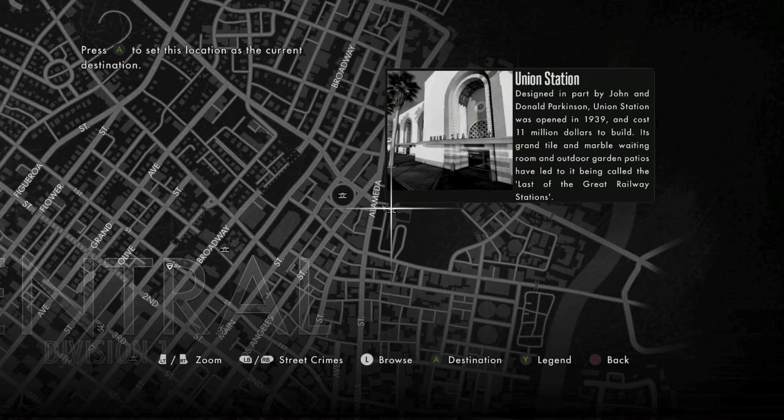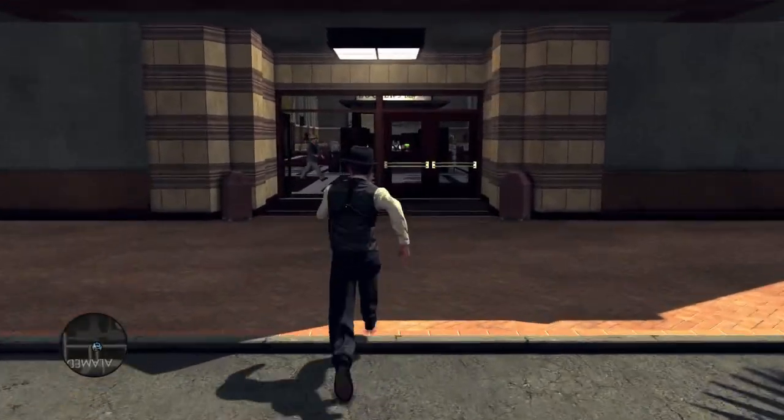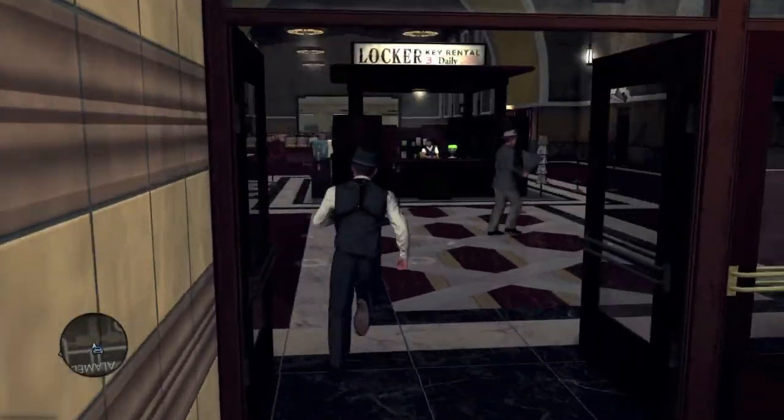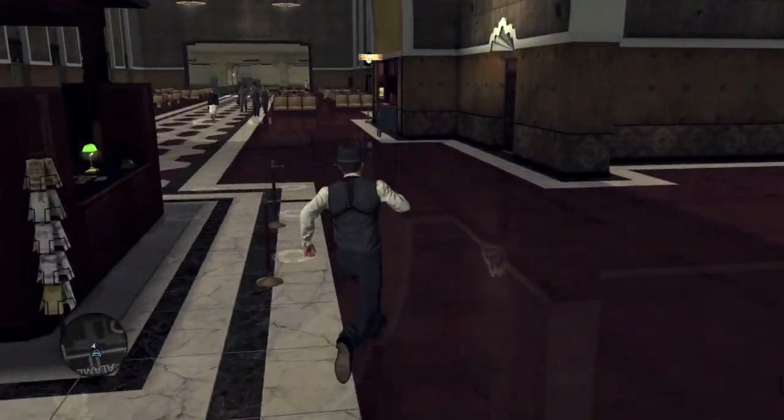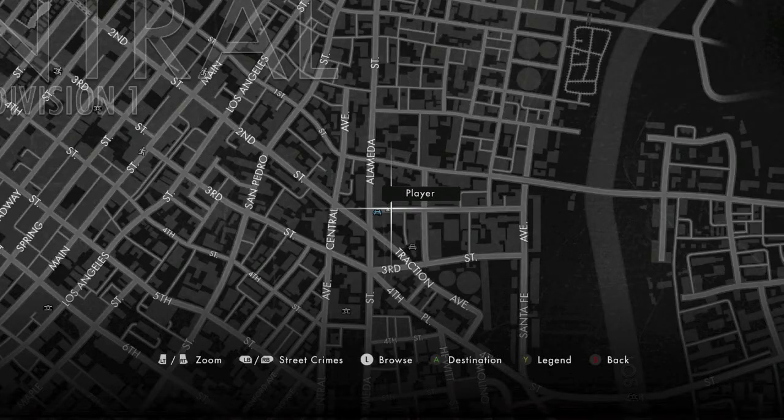Then you have Union Station. This one's going to be one that's actually indoors, so just open up the station. Golden handles means you can go inside, but just head in here, head to the right, and then by this souvenir stand will be your next collectible right here.